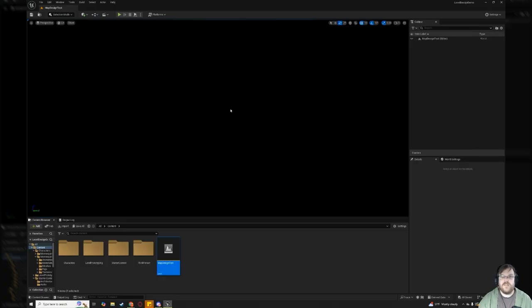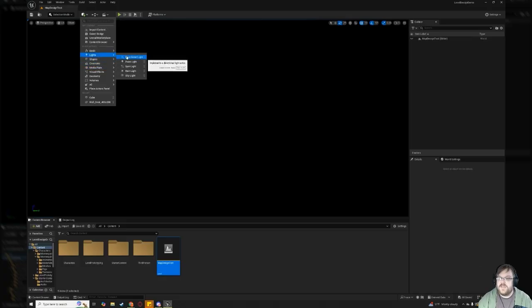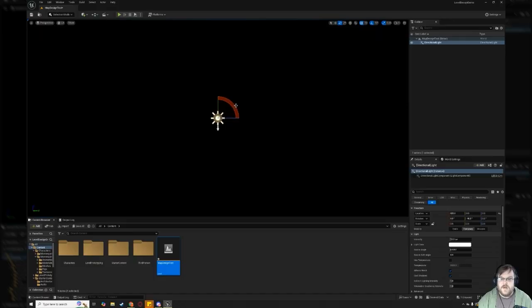So we need to do a couple of things to start to get our level ready to be edited. Hit my microphone there. So the first thing we want to do is if we go to our add drop down here, we want to add a directional light. So we go down to lights, we go to directional light. So this is our sun. This will determine time of day and the direction in which the sun is pointing. You don't have to move it. You don't have to do anything with it. It just needs to be in the project.